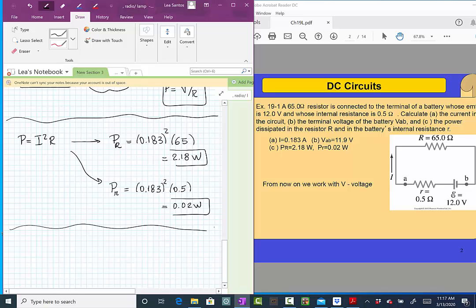But you could say, oh no, I don't want to use this equation. I want to use the other one that we talked about. I want to use IV. Okay, let's use then IV. Current, as we said, is the same. We already know. Now let's be careful about the potential difference. The same way that in this problem here, we had to use the resistance of the device we are talking about, no? The resistor there, the internal resistance of the battery. Now we'll have to talk again about the potential difference of that entity that we are studying.